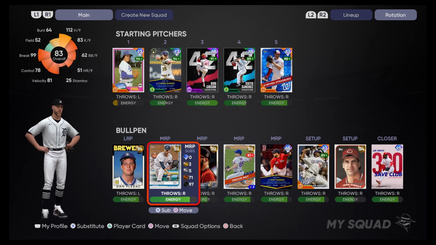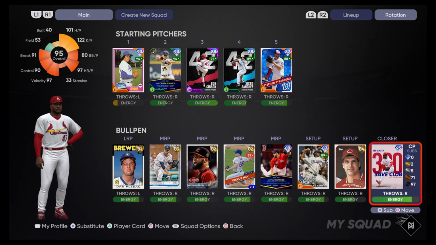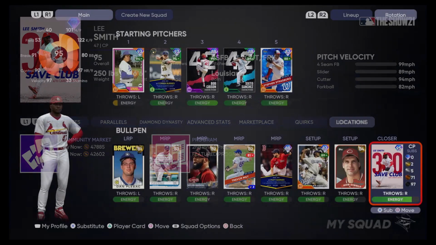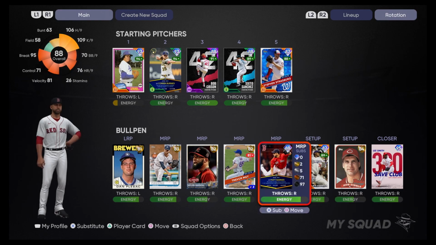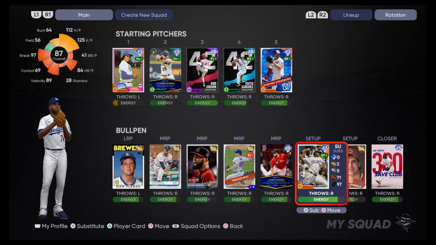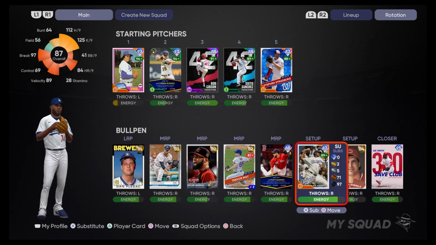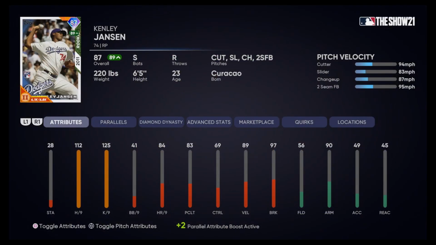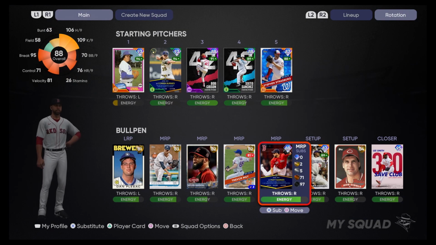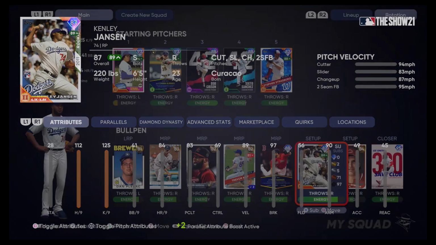So I got this guy, Lee Smith. He was only about 50,000 stubs when I got him. So I wanted a closer. I got Kenley and Matt Barnes, which I was just using Kenley, but then I decided I kind of want a really good closer. Kenley's good, but he's more of a relief. He actually is a relief pitcher. He closes, I think, more now. I think this might have been a rookie card.